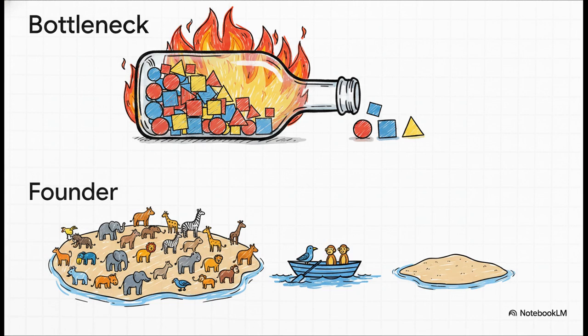But natural selection isn't the whole story. Allele frequencies in a gene pool can change entirely by random chance. We call this genetic drift. Imagine a disaster like a forest fire wipes out most of a population. The few survivors are just a random sample. Their genes dictate the future of the population, not because they were the fittest, but simply because they were lucky. We call that the bottleneck effect. Similarly, if a tiny, completely random group wanders off and colonizes a brand new island, they bring only a small fraction of the original genetic diversity with them. That's the founder effect. Both of these change the trajectory of evolution purely by random chance.